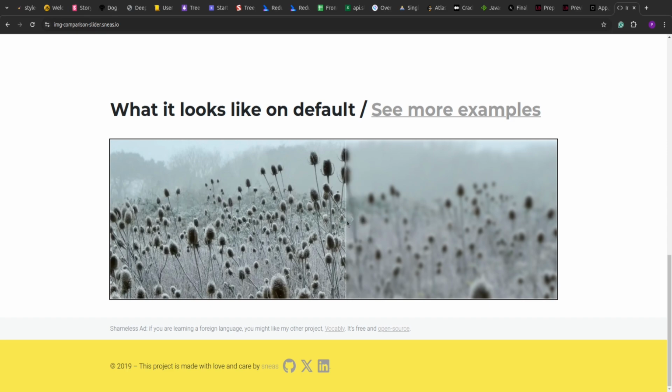Here we have this drag option where you click, hold and then drag. If you move your mouse as it is, it won't work. You have to hold it and then drag for the comparison. Then there is an overlay image and one original image. The original image remains still and the overlay image moves as you slide or move your mouse while holding it. So we have to create something similar in React.